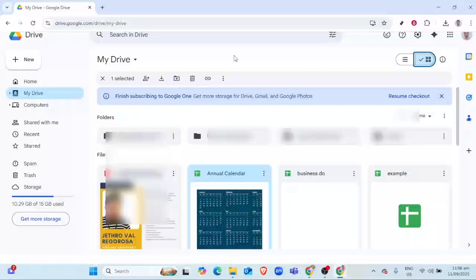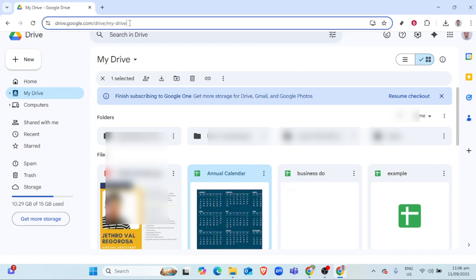In today's video, I'm going to teach you how to check folder size on Google Drive for 2025. This guide will help you manage your storage effectively, ensuring you know exactly how much space each of your folders occupies. If you're like many Google Drive users, it's easy to underestimate how much storage your files and folders are using. Knowing the size of your folders is incredibly useful, especially when you need to clear up some space or are working within storage limits. So let's dive right into it.